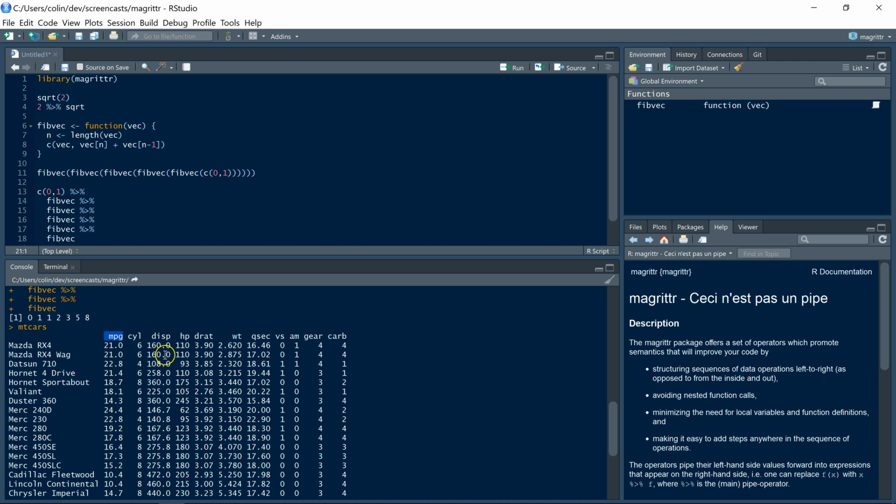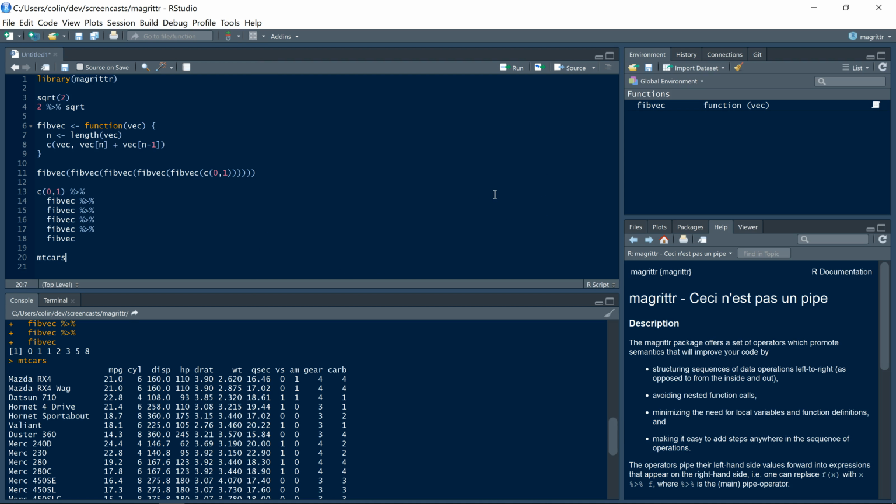So we can use the subset function for this. A usual way that we might do that would be to make a temporary data frame. We could go cars_temp is going to be subset of mtcars, and then we want cyl equals 4, and this gives us the data frame here.